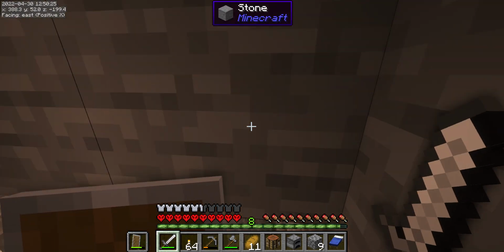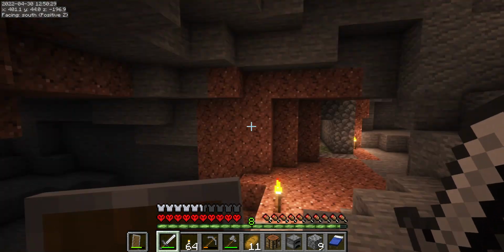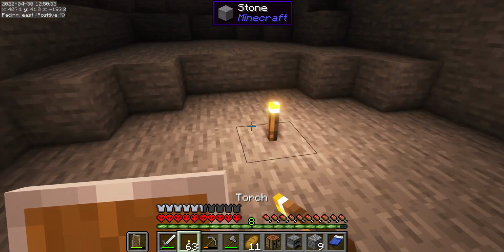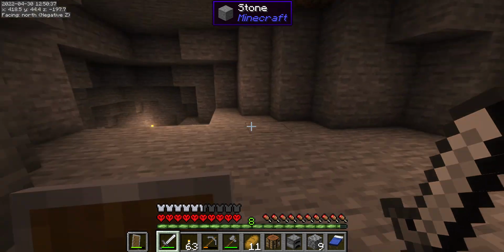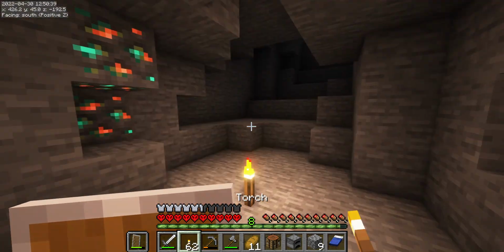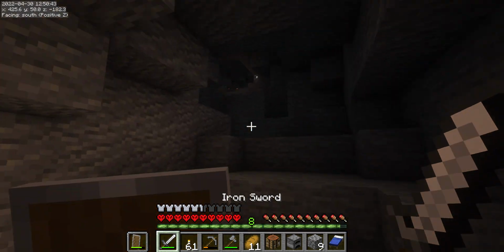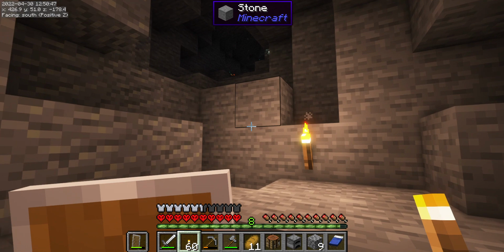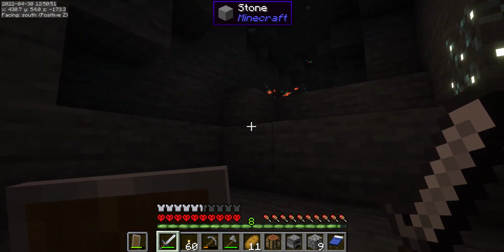And in case you didn't know, since it gives you 4 at a time, in order to get one full stack of torches, all you gotta do is use 16 pieces of coal and 16 sticks. Yeah, okay.